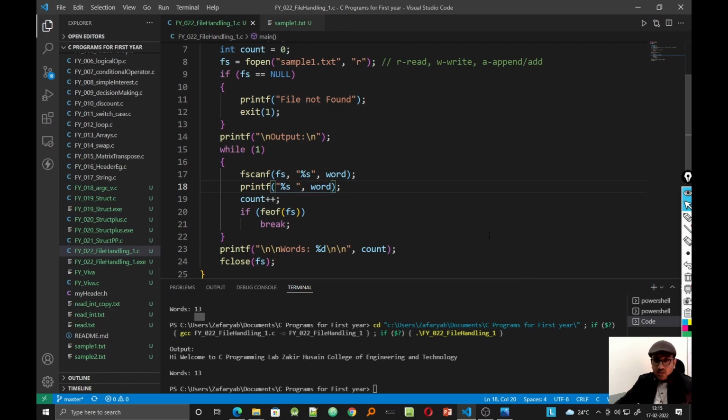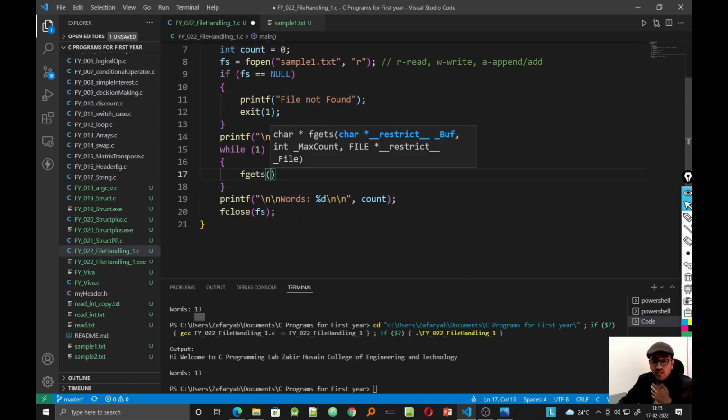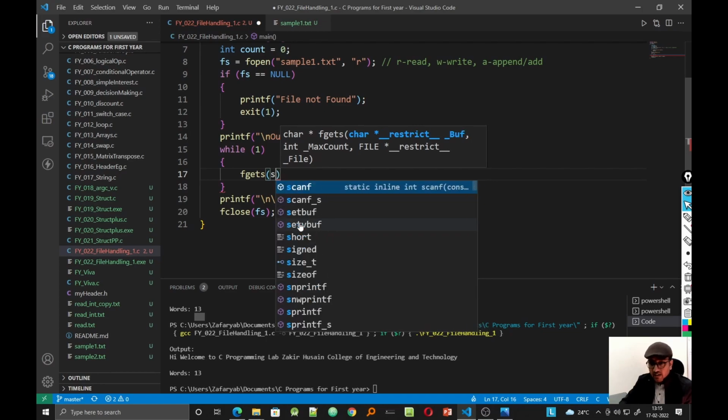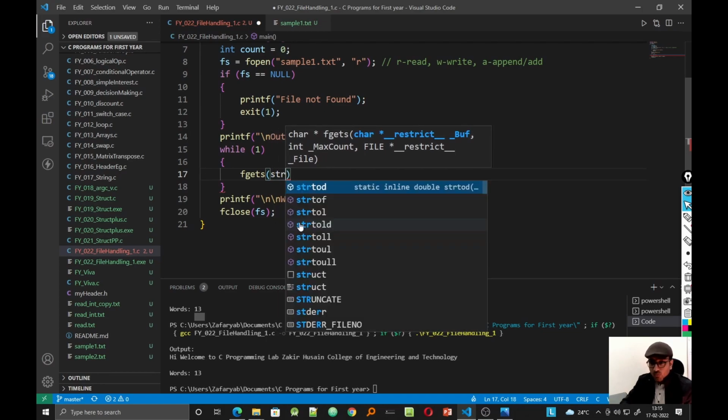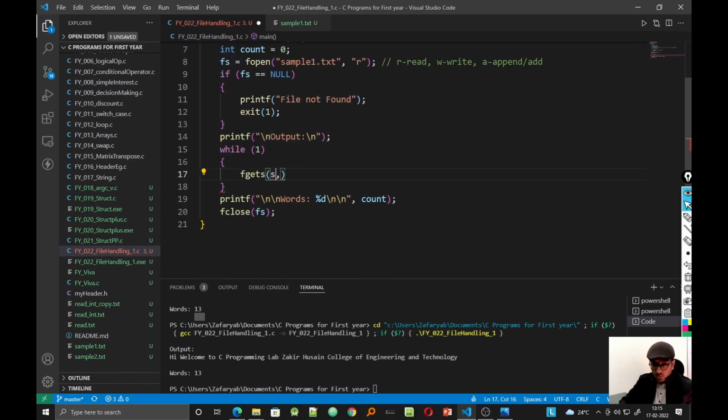After this, I'll be talking about another function, and that is fgets. So as the name suggests, fgets is going to get the string from the file, but where is it going to store it? So now you will have to give the name where you want to store first. Now this time I will be using the name sentence instead of word, because it is maybe not a string but a sentence. So it will be storing at the sentence.